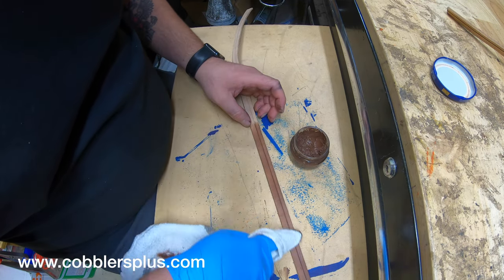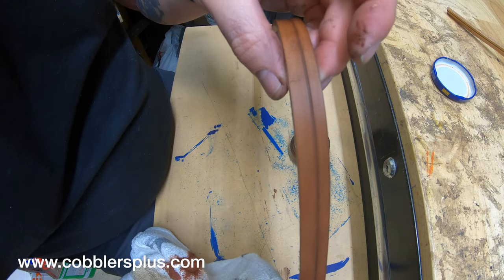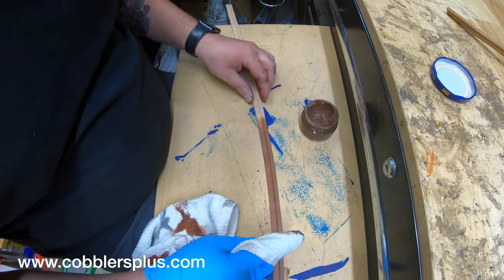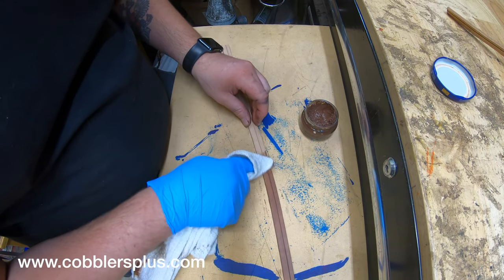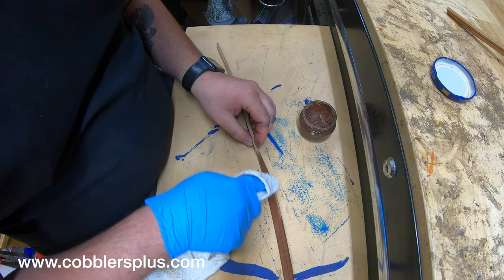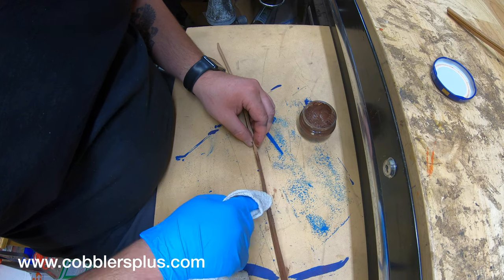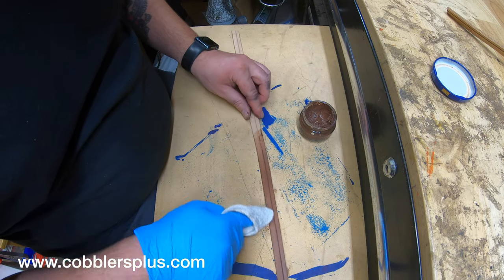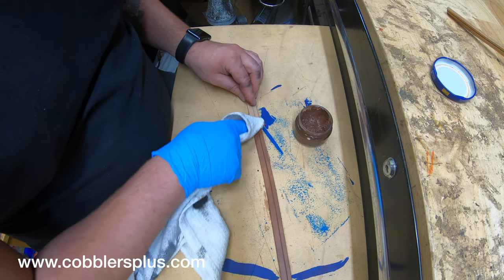Now, one other thing I will point out, as you can see, the color on here is not a complete solid color. It's got a little bit of that grain of the leather and everything showing through, which I personally prefer. If I wanted it to be more of a solid color, I'd actually take an alcohol-based dye to it, dye it, let it sit for a while, and then do the conditioning. Usually I do that with much darker colors, say a dark brown or a black, navy, or if I need a bright color even, so I have a little bit more of a solid color structure, then I'll use a dye. But a lot of these browns and beige and tan ones, I really love the look of natural leather, and this really shows the more natural effect of it.